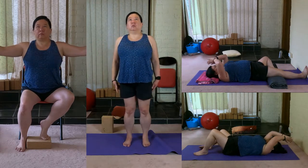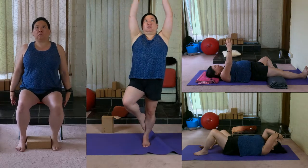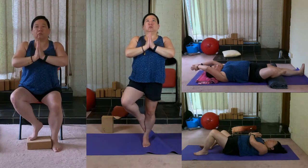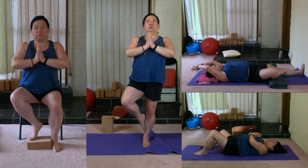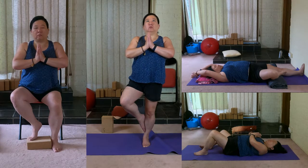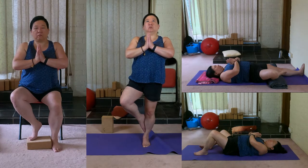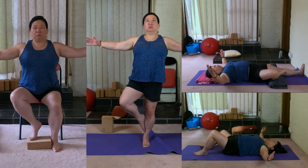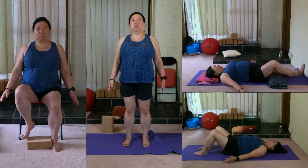When you next bring your hands together, hold the position. Keep the arms high or lower them to the chest. If you have your hands high, lower them to the chest. On an inhalation, turn the fingers away from your body and open the arms. Exhale, come back to your starting position.